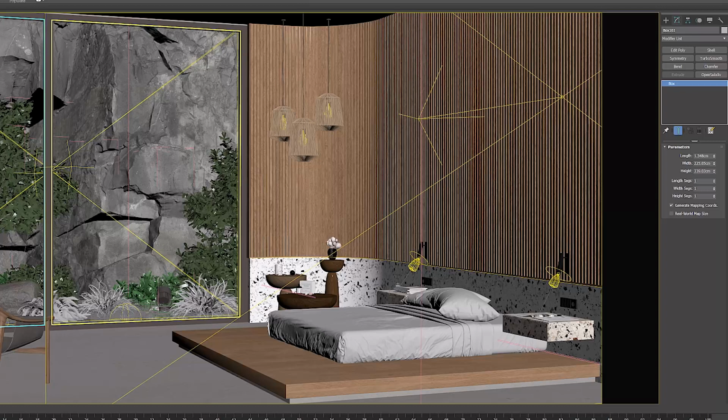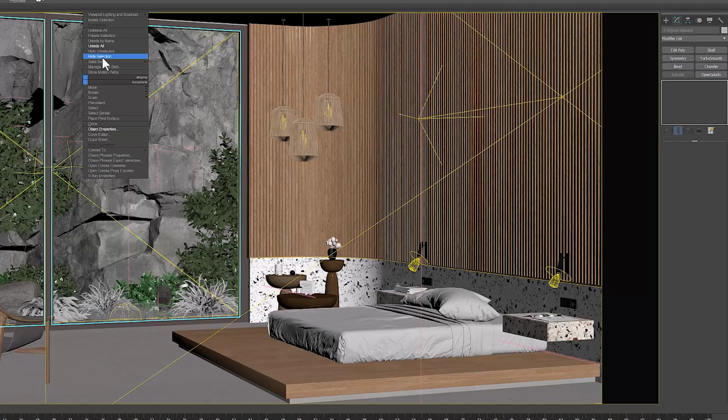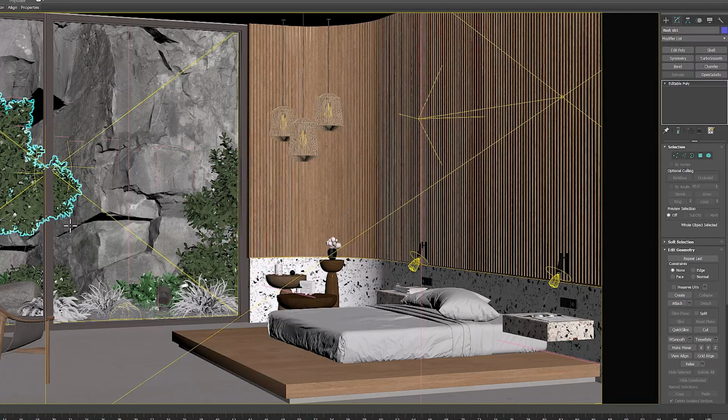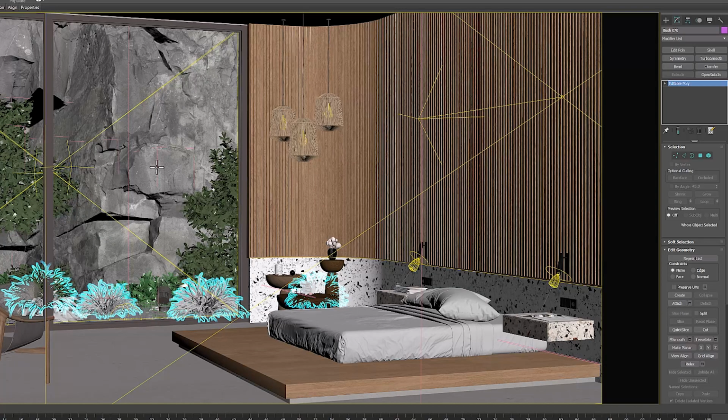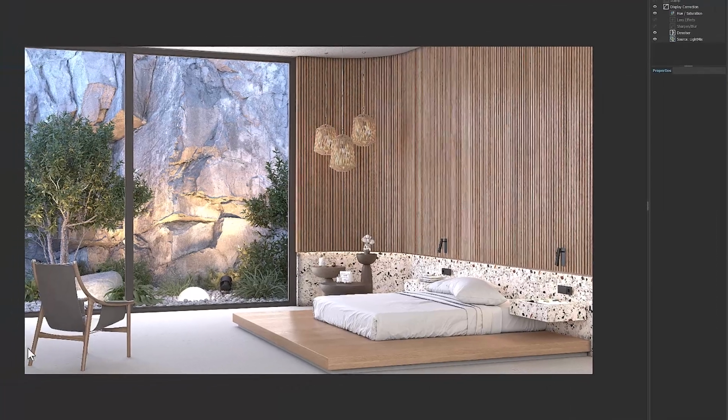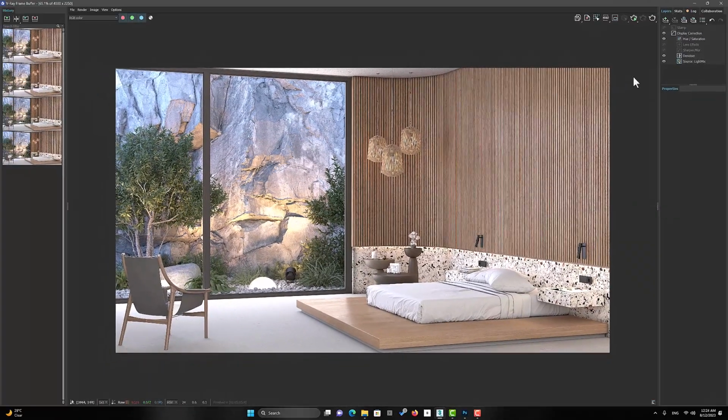Before you render the scene, be sure to hide the glass if you have an external scene like me. Now, let's add another element called lens effect.